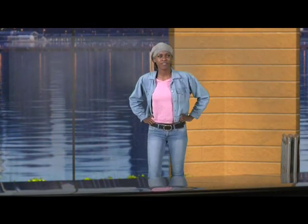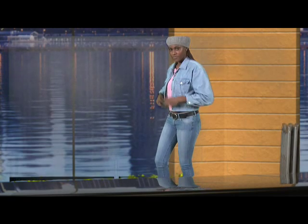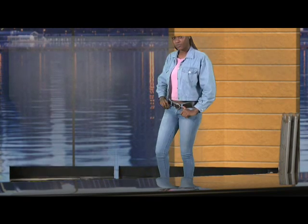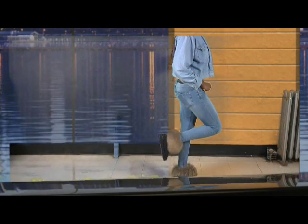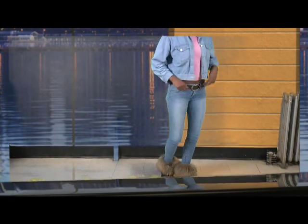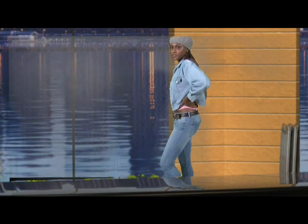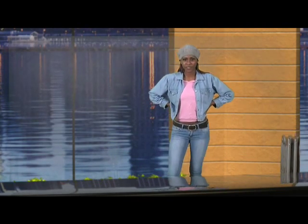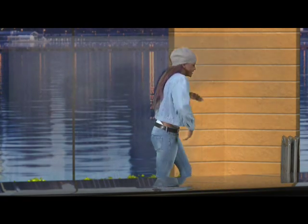Next we have Ms. Lynn, she's a sophomore. Today Ms. Lynn is rocking her denim on denim. She has on her nice quilted headgear along with her denim on denim, her half jacket to match her lovely denim jeans, and her favorite UGG boots, which are nice. I like the denim on denim — it's a very nice choice. You just want to come out the house and chill, not too flashy. It's a very nice choice. Go ahead, Ms. Lynn!